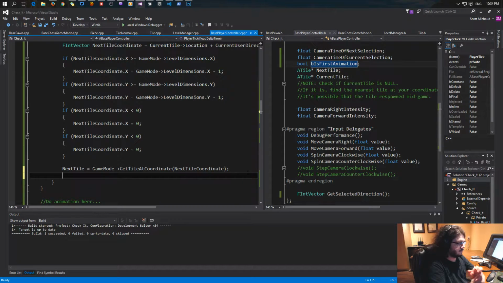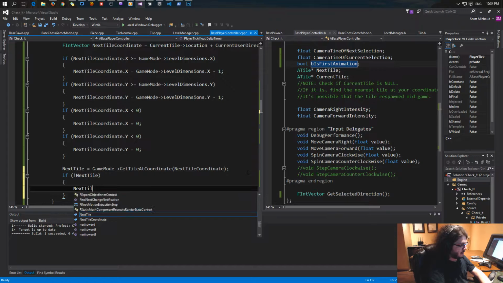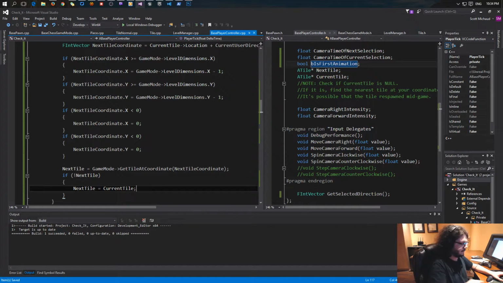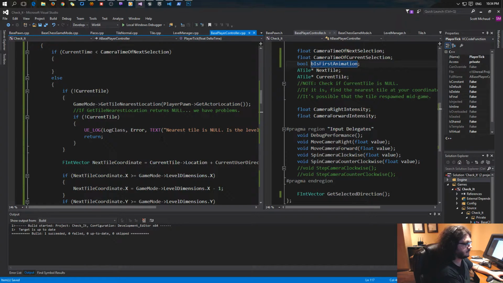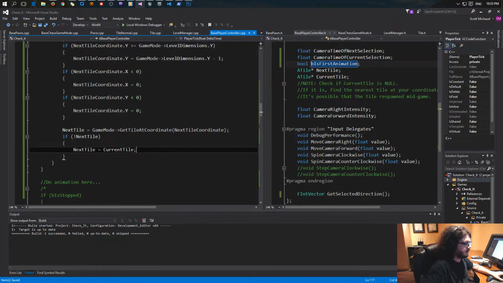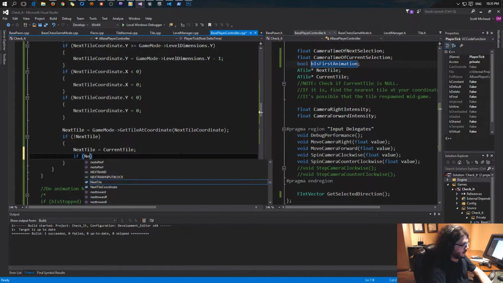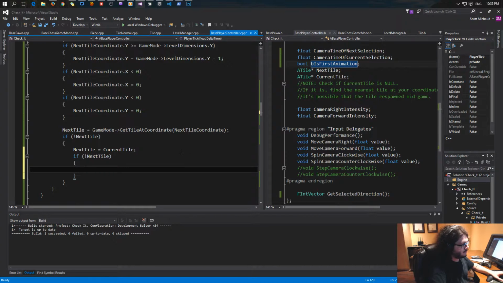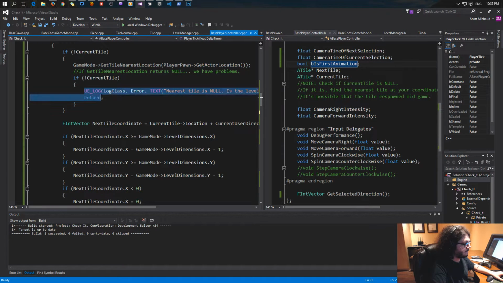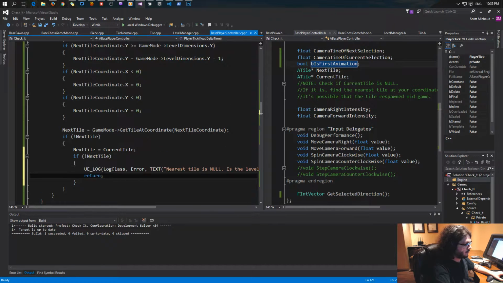So if not next tile, we'll do next tile equals current tile. Or if next tile still, so we still don't know if current tile is valid, then we'll do this here and we'll just fail out gracefully.